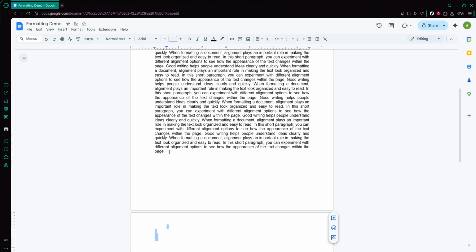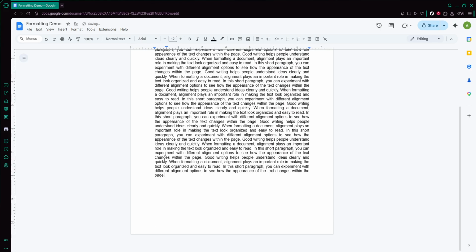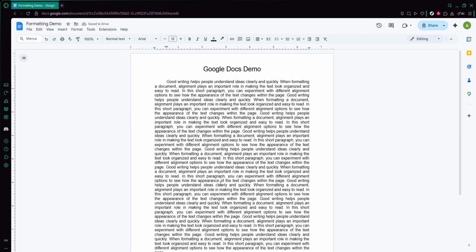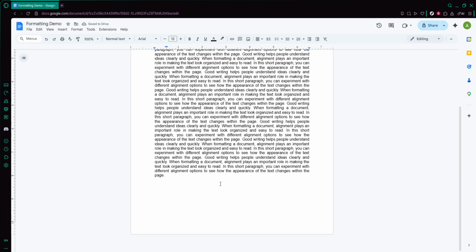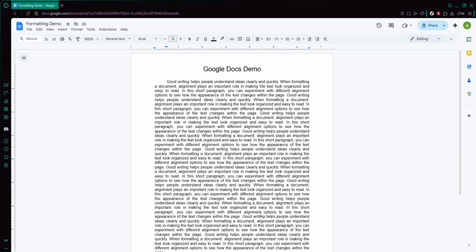If you're on a different device or keyboard layout, you can also press backspace. Both keys will remove the selected content. When that content is removed, Google Docs will automatically reflow your document. The pages will shift up, and that extra page should disappear. Take a moment to scroll through your document again and confirm that the unwanted page is gone and that the remaining content still looks the way you want it to.